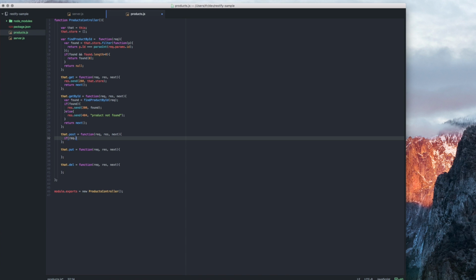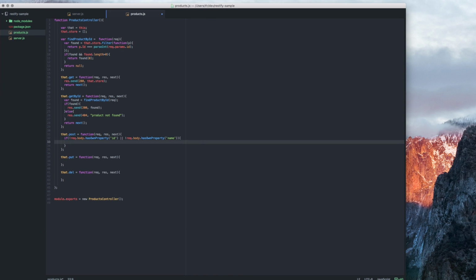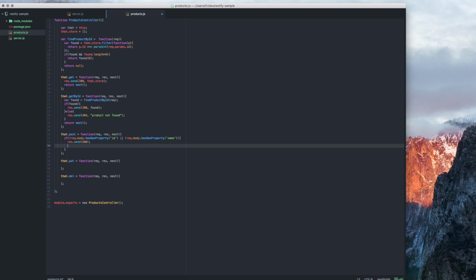So let's say if request.body has own property ID, or not request.body has own property name, then we send res 500 and return next.